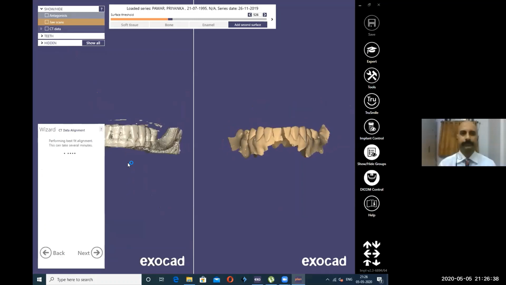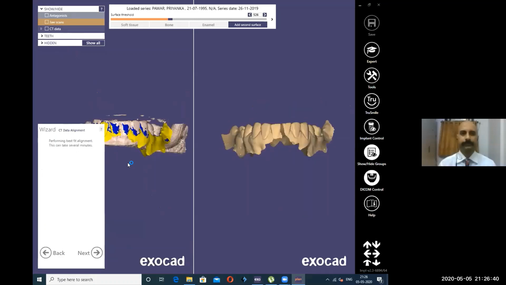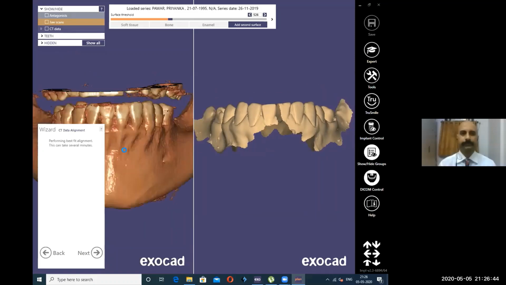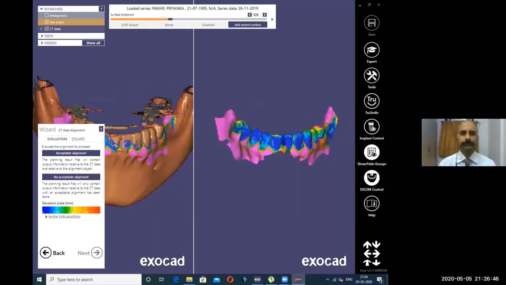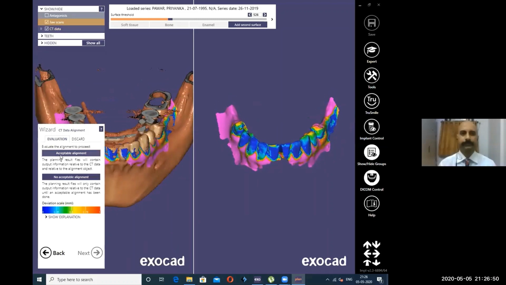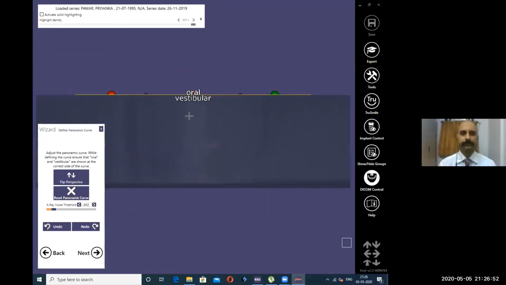Now we'll start the best fit again. So this is a much more perfect data alignment. Okay, so we'll accept this data alignment and move further.